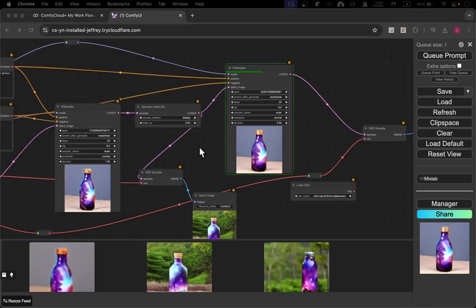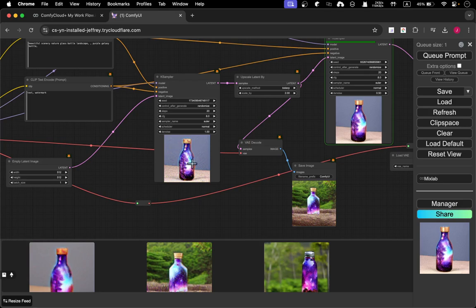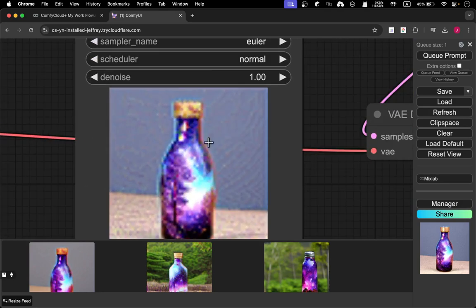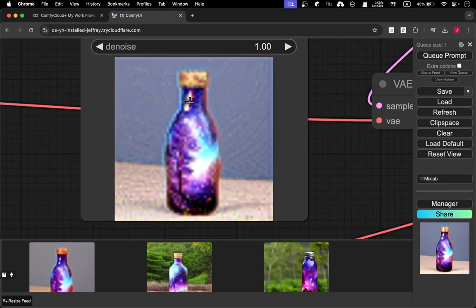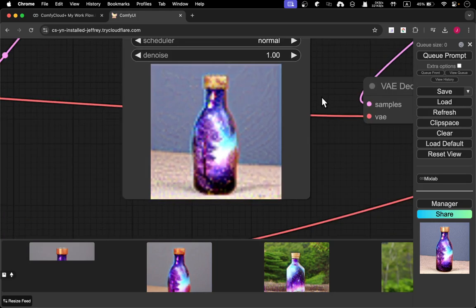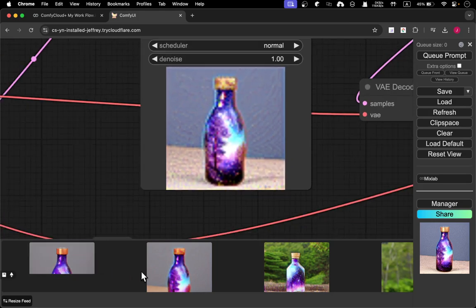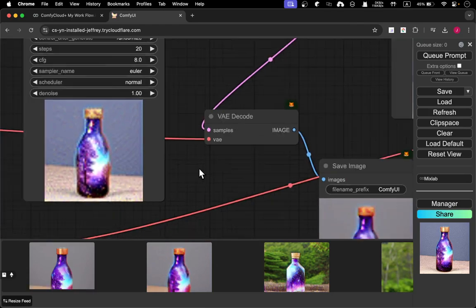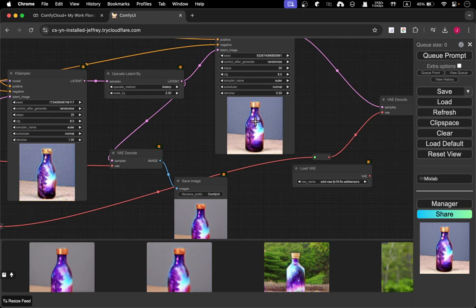So I'm still waiting, but I can see that this time the result is much better. So the first time, as you can see, the KSampler got a really not so high resolution image, and then we use that as a reference. As you can see, we got upscale. So we got more information here. As you can see, it's much more clear.